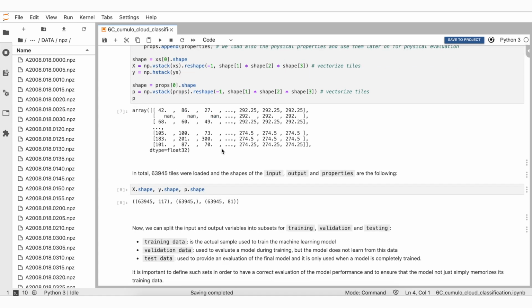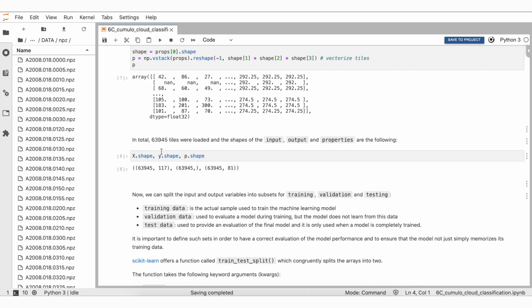So if we have a look at the dimensions of the input, output, and properties arrays, we see that in total 63,945 tiles were loaded, and our input variables contain 117 variables or parameters.